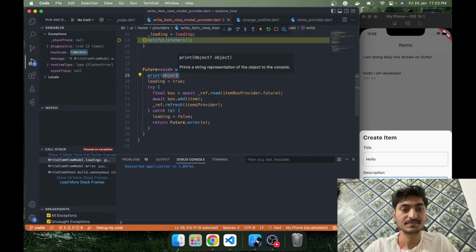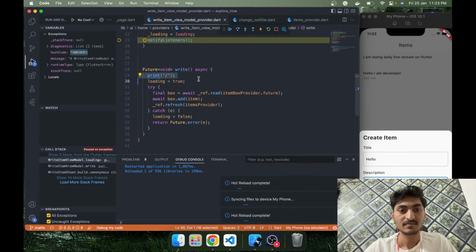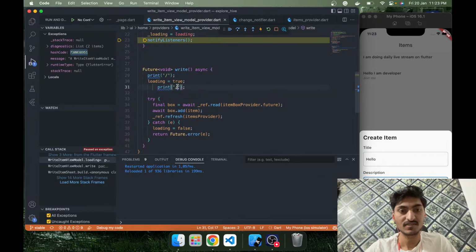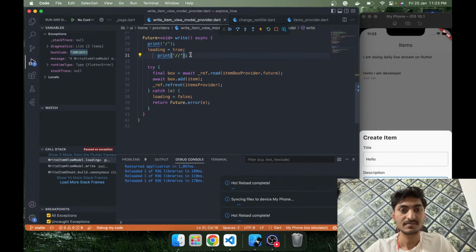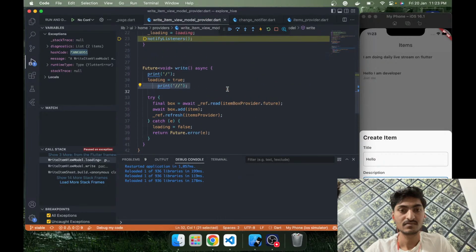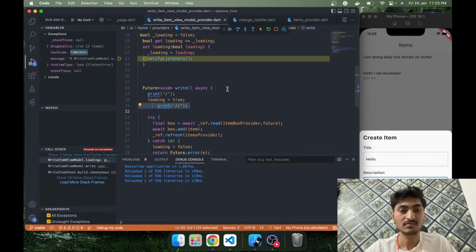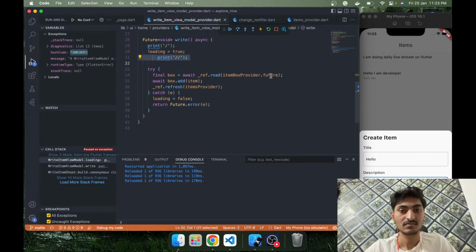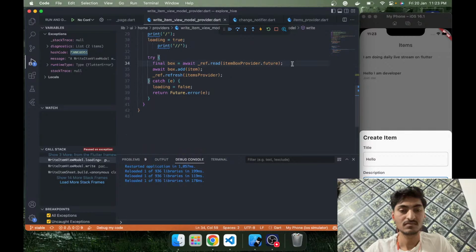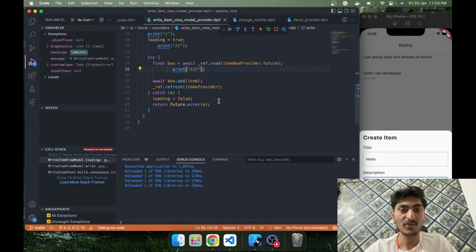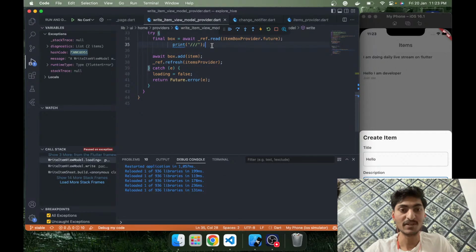Print. Let me check. What is happening? Let me check, guys. I have my own methods of finding the bug.